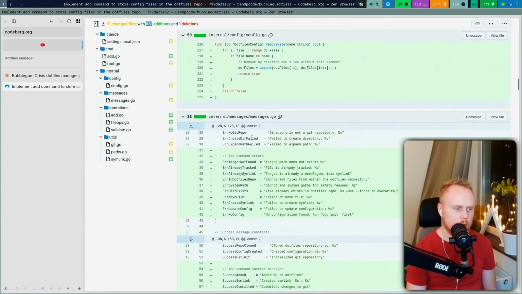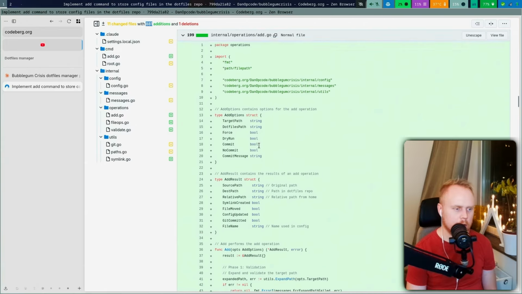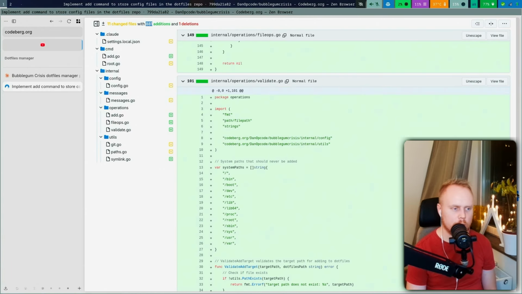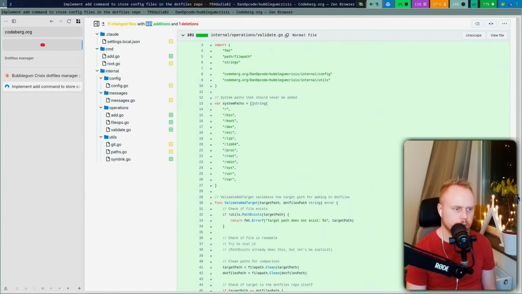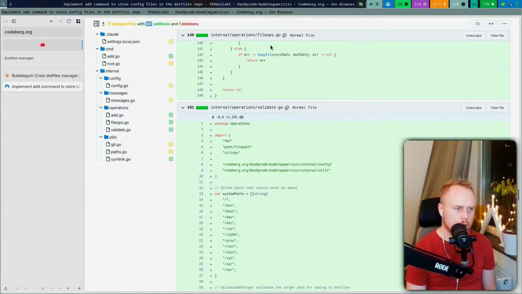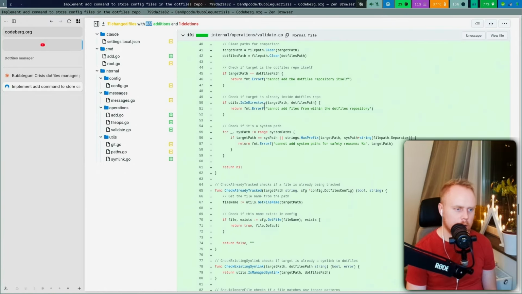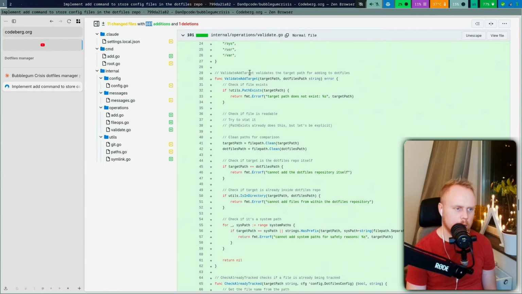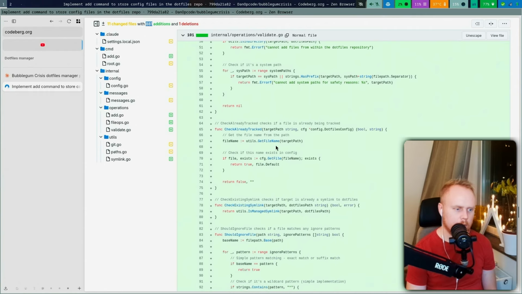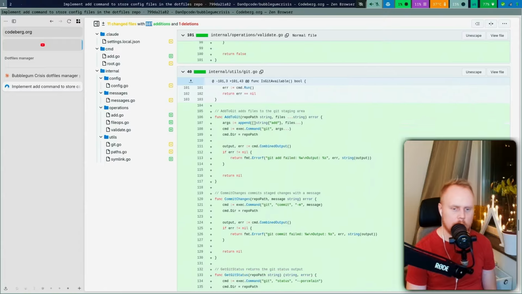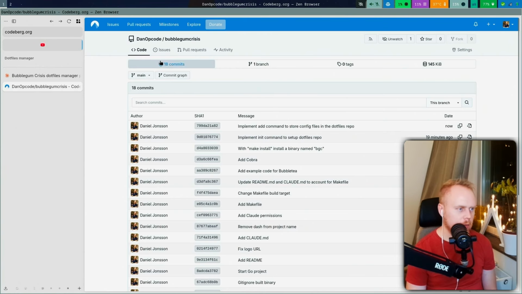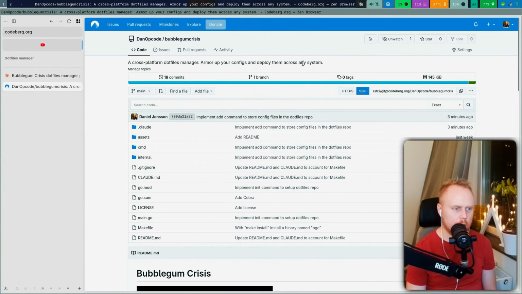Here is with the config, the messages. I think this is things we have already seen when we were looking with JJ and the diff. Not sure yet what the validate does. It's something when the target path. Probably good stuff. But maybe this is it for today.